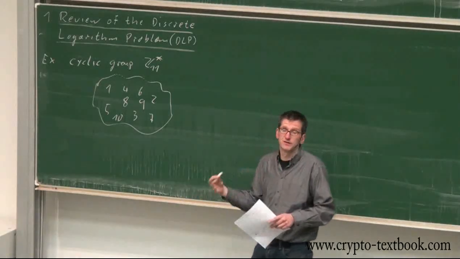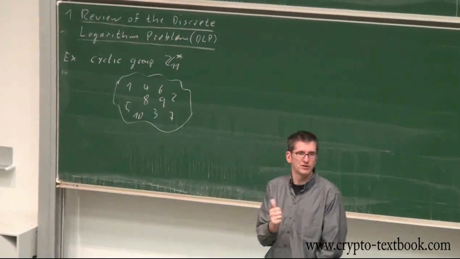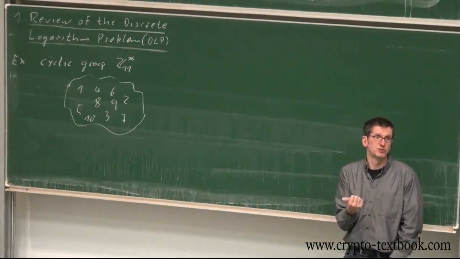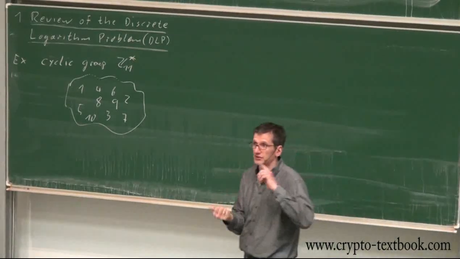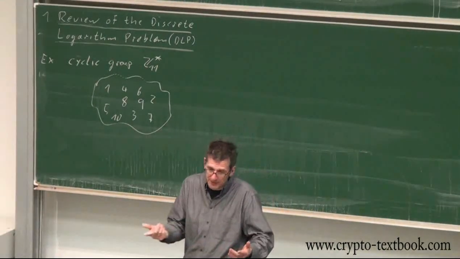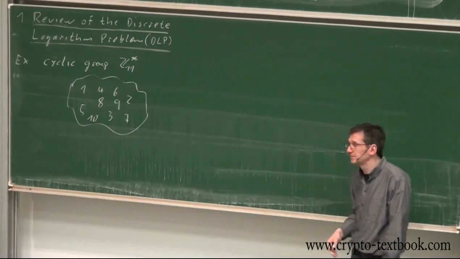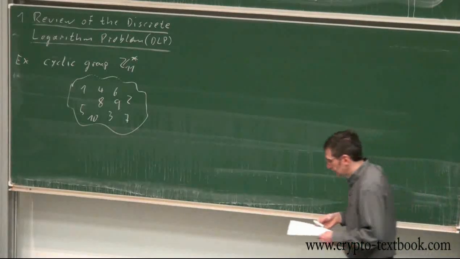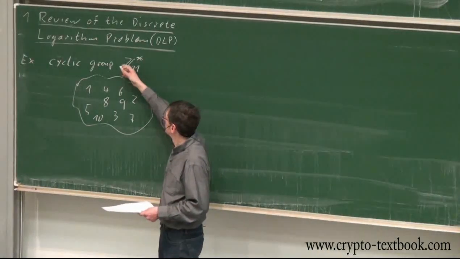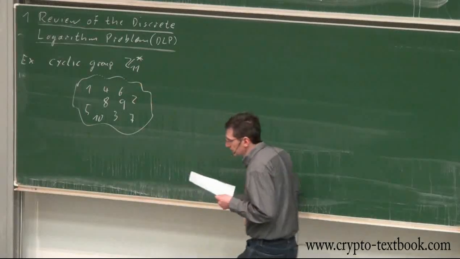This is pretty straightforward. And now the beautiful thing about a cyclic group, does anyone remember that? There's only one condition, actually, a pretty simple condition. What is the condition to have a cyclic group? We need one specific type of element, namely? It's a generator, exactly, a primitive element. As soon as you have a generator or a primitive element, that's the same thing, you have a cyclic group. And all these nice properties that you probably studied for the exam only depend on this condition: do we have a generator? And we know if we build Zp, p a prime, so if you do modulo prime arithmetic, we have a cyclic group.